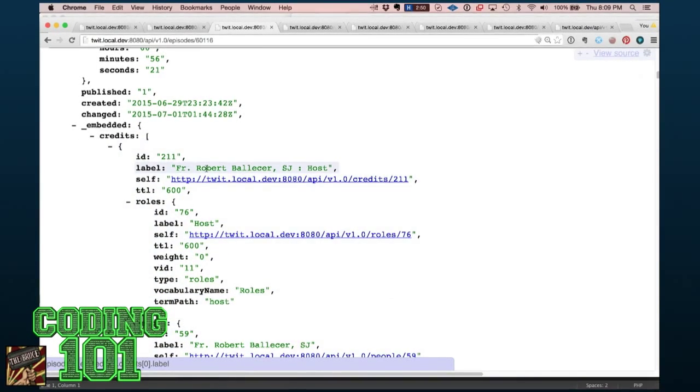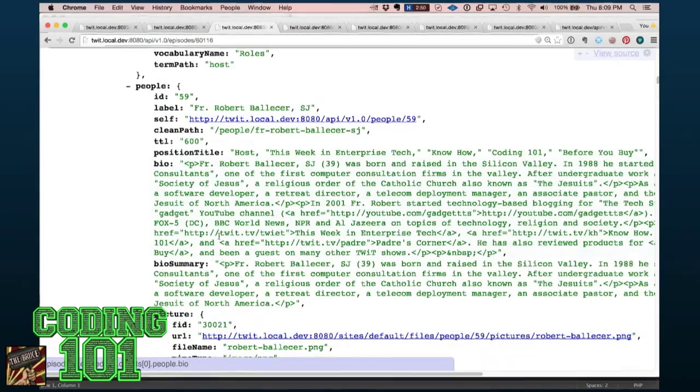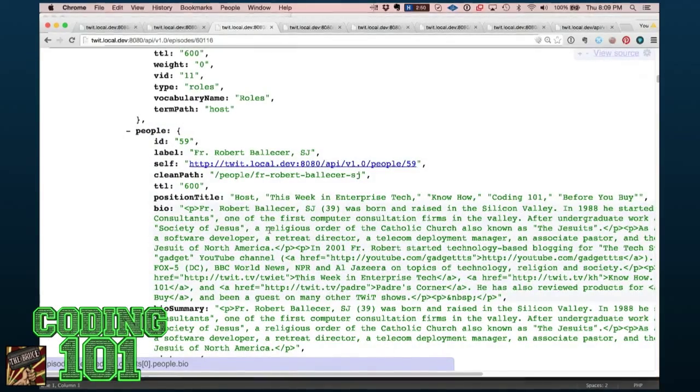So we have credits, and once they enter in a name, everything about your data, that you are the host, your bio and everything, isn't being entered in again. It was entered in once, and then they point to it, and that reference that's created gives you this kind of rich embedded behavior, which is that hypermedia thing.